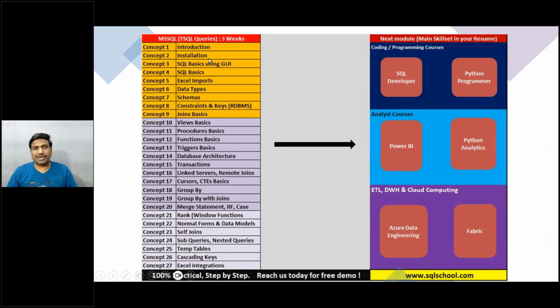But the prerequisites, please understand my concern, don't take them light. I know you're already aware of MS SQL concepts, please revise them. Please revise concept 1 to 20. Don't take them light, please revise them. Because sometimes, we get some problem. Really, let me be very clear, okay? There will be about 15-20 attendees in the batch, pretty sure about it.